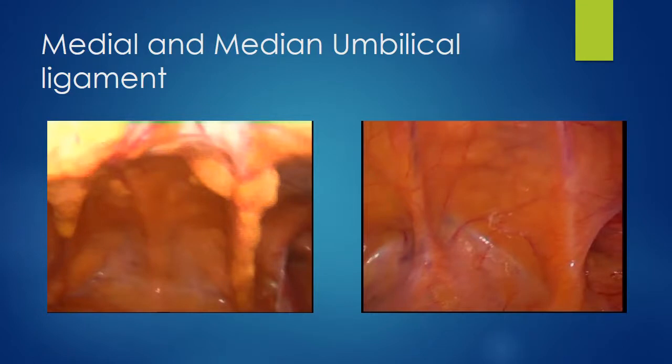This is the real life photograph of how the anatomy looks. It looks very different in real life, but one gets used to this as one gains experience. This is the median umbilical ligament, and this is the medial umbilical ligament, and just lateral to that is a small defect, which is a direct defect. In this particular patient, the median umbilical ligament is seen, the medial umbilical ligament is hardly seen, and here is a medially displaced inferior epigastric vessel or the lateral ligament with an indirect defect out there.